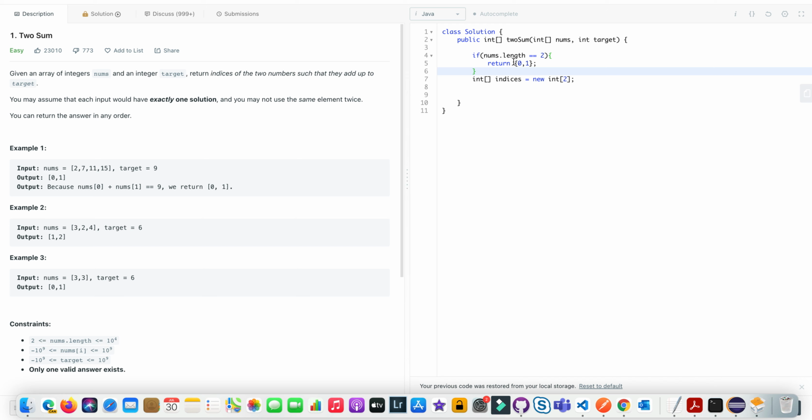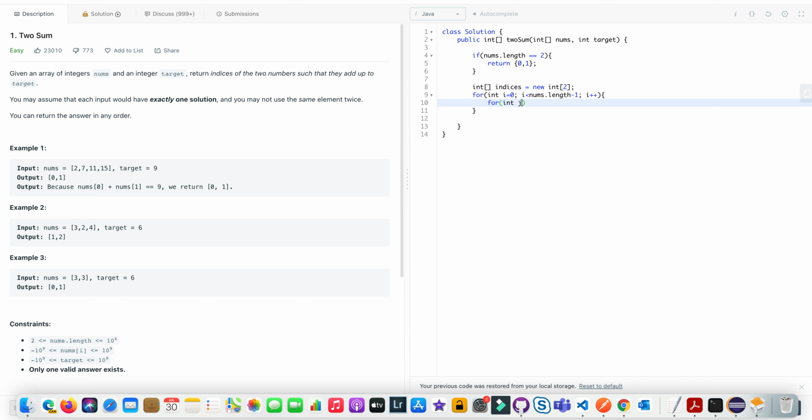Can I return an integer array like this? I'm not sure. Let's see that in the end when we're running this. And if the length is greater than 2, we will create this output array of fixed length 2 again. And the first thing that comes to my mind is to run a nested for loop starting with i equal to 0. So run it till nums.length minus 1 to avoid array index out of bounds error. You must know about it. If not, just let me know and I can explain it to you, or you can read about it.